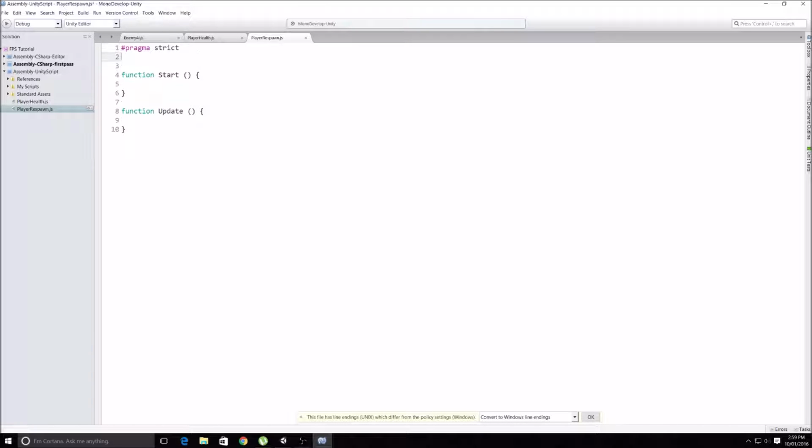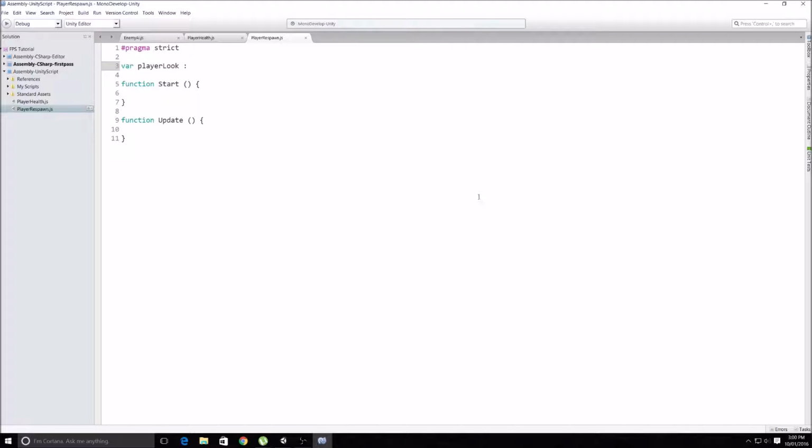Okay, so now we are going to give ourselves a bit of room here, and we are going to do two variables, var player look. What these variables are for is we want a player look variable and we want a character controller variable, because we want to be able to disable looking around when we're dead, and we also want to be able to disable moving when we're dead. It's not actually going to disable our gun, but I'll try to fix that in a later tutorial.